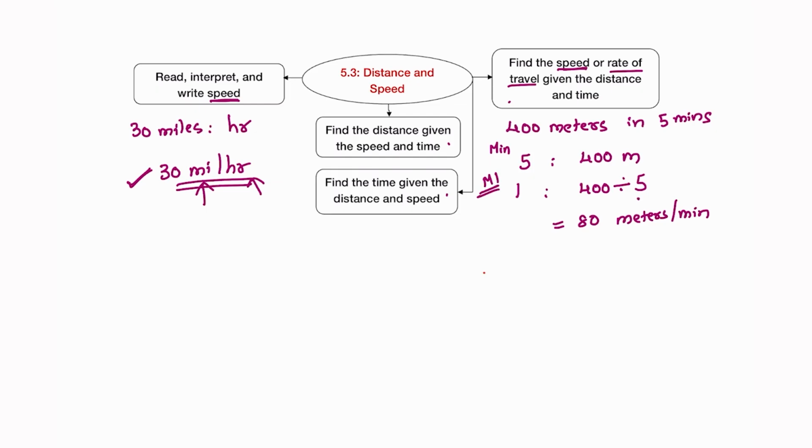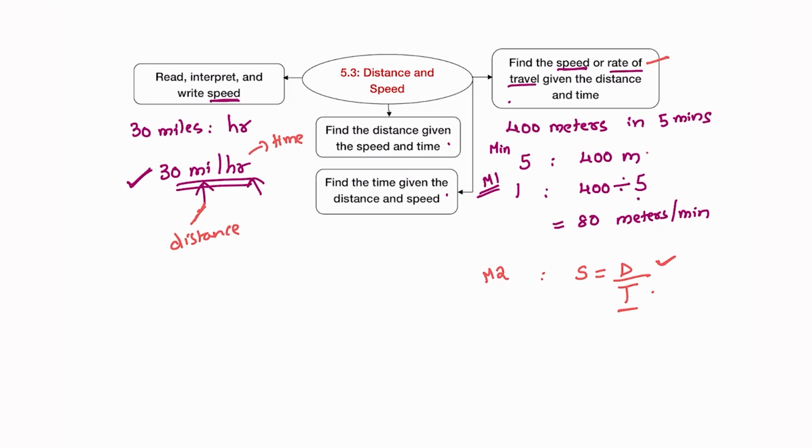Let's have a look at method 2. So it says you have to use the formula: speed equals distance upon time. Look here, what did we have? This unit is about distance, right? So that's what we are writing in the numerator, distance. And this is about time. Hour is time, right? So time goes down here in the denominator. The rate of travel: how much distance are you covering in a given time? Okay, so that's distance upon time.